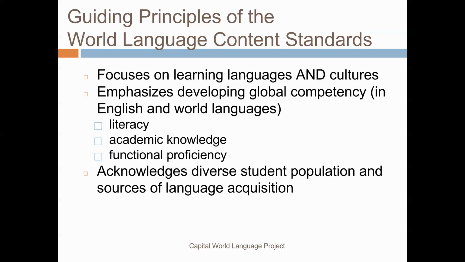What this means is the writers of the document realized that in California, like many other states, we have students who come to us with a variety of backgrounds in the target language. Some have no knowledge at all when they first begin their language instruction, but others have a relative who speaks the language and with whom they get to speak once in a while. Other students speak another language at home all the time.